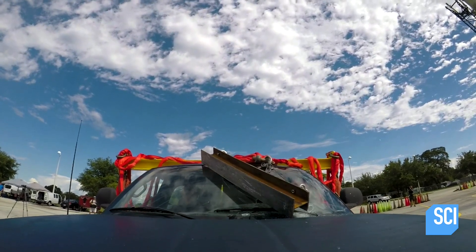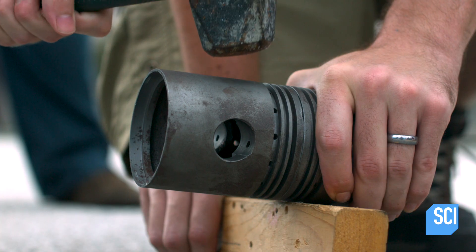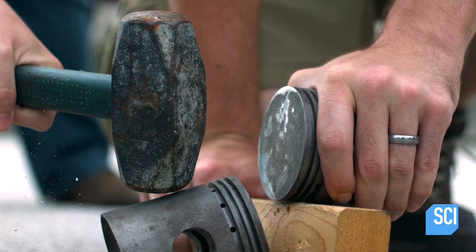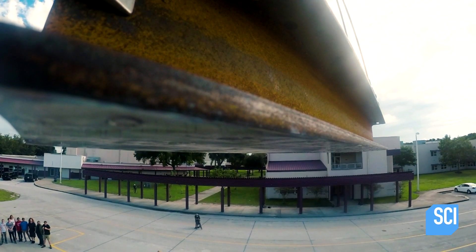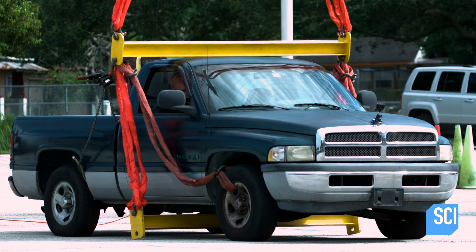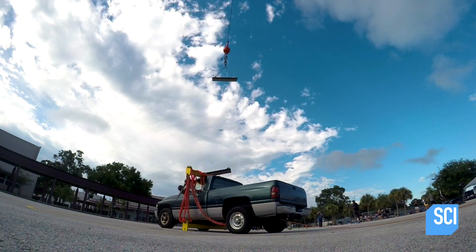There are a couple of things that can make a cyanoacrylate glue bond break: shear and peeling. Shear is when, instead of pulling straight, you pull sideways from the bond, and we demonstrated that that can cause the bond to break. The other thing that'll cause it to break is a peeling effect — if one edge of the bond begins to break, that torque acts like a zipper, peels the whole thing apart, it all catastrophically fails, and stuff comes falling out of the sky. It was a peeling effect that caused these I-beams to pull apart.